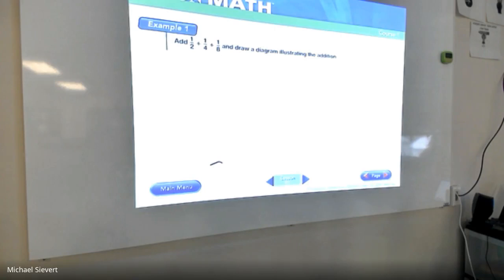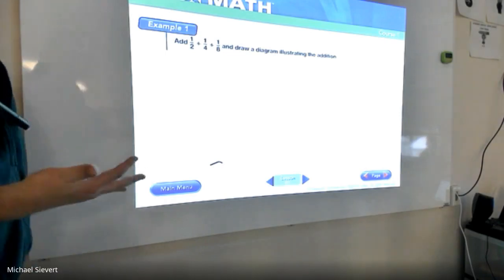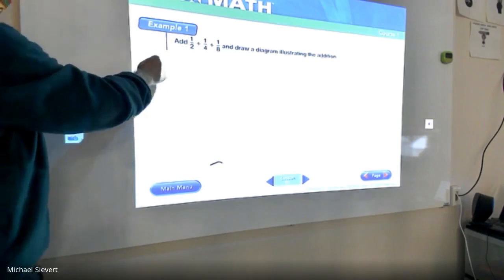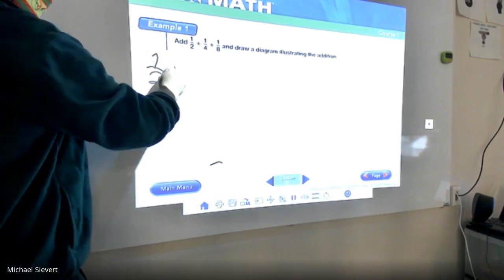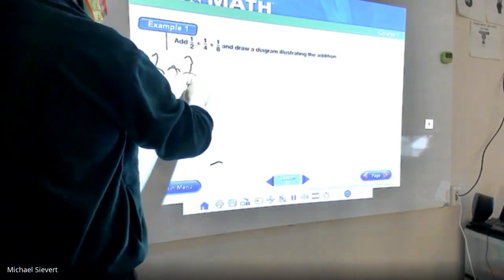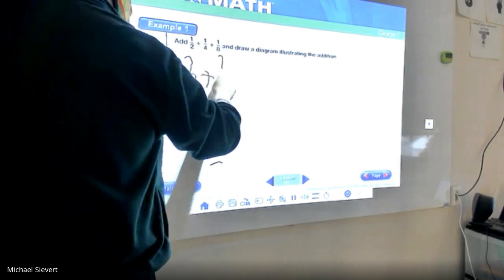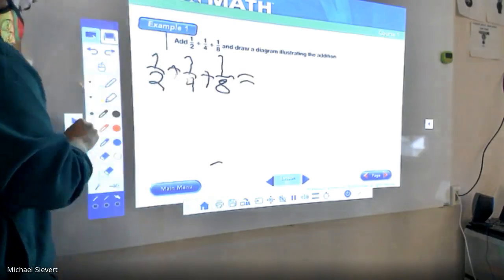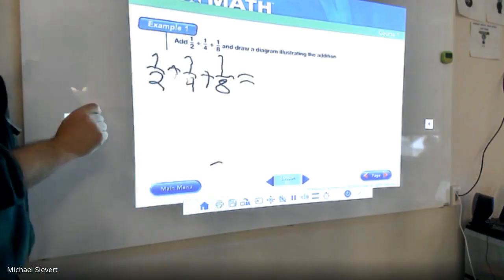All right, we're gonna skip the diagram thing. I never like it when they say draw a diagram. It's just difficult. I don't know why they make you do that. But first of all, what you would do here is you're gonna have to rewrite this whole problem. Make sure you get this in your notes because you need to know. We're gonna need to rewrite this with a common denominator.